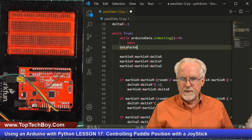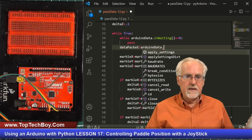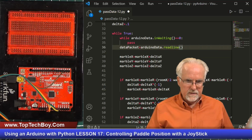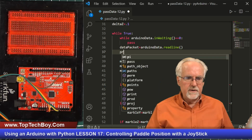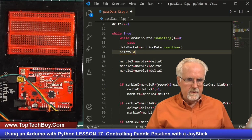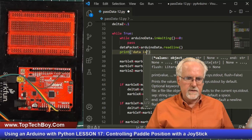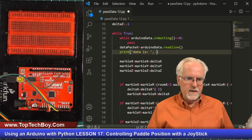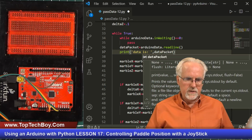So we're going to get our data packet, and that's going to be Arduino data. And then how do we get the data? We read line, open close like that. Okay, so at this point we should have our data, and let's just print it right here just to make sure it's working. So I'm going to print the data is, then colon space, and then I will just put a comma and data packet. So let's just make sure that we can read the data.